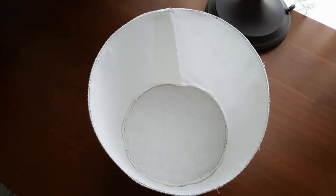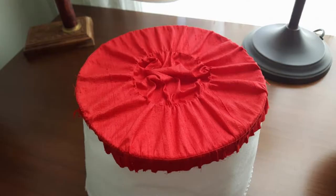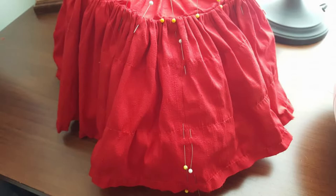Following the pattern markings, I sew gathering stitches in a circle on the crown tip outer fabric. The cover is basted over the crown tip and gathered in place. The gathering threads are sewn on the long side band according to the pattern markings. To make sure my sewing is even, I temporarily tape a piece of ribbon to the machine to use as a sewing guide. I've marked the center front and the center sides of the fabric, and I evenly gather until the fabric fits the crown.